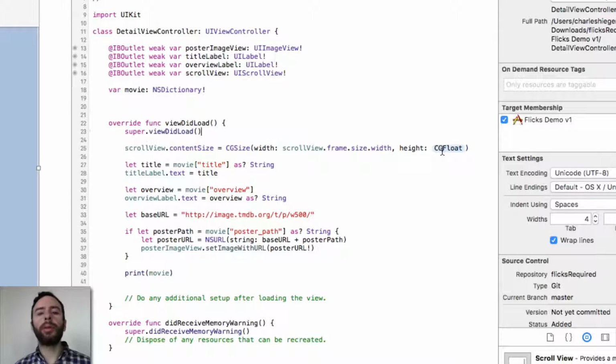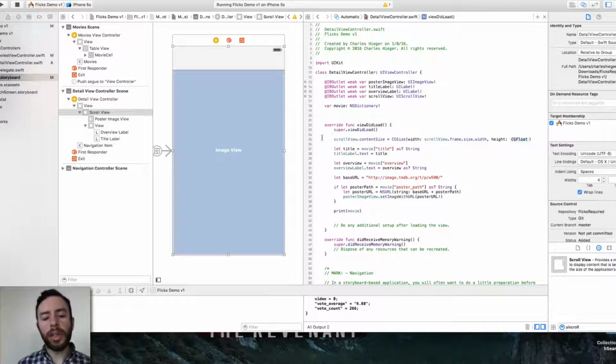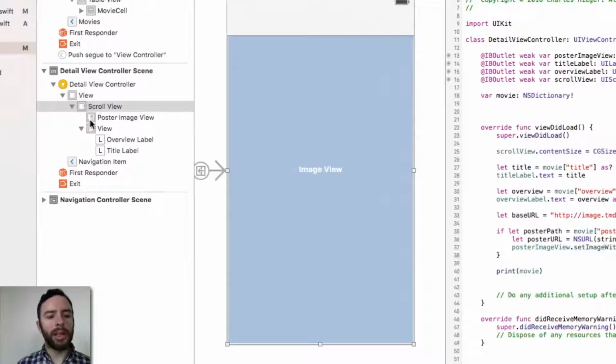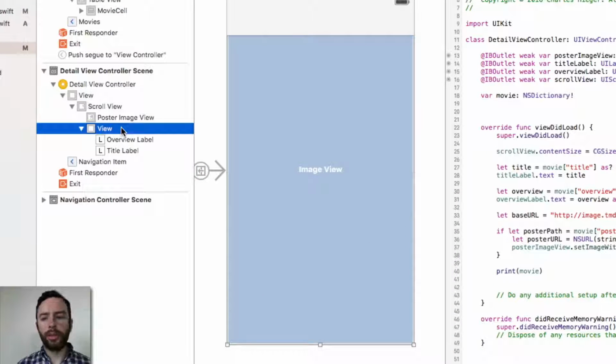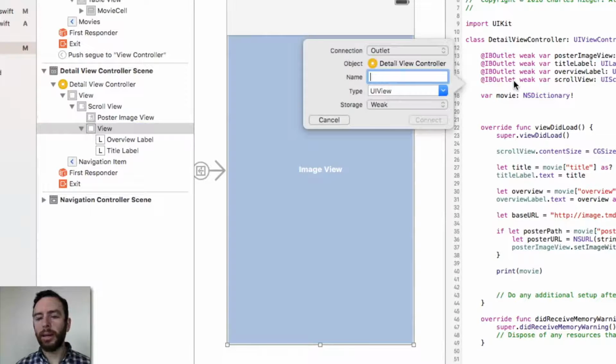So what I'd like to do is reference just how far that view is down in the Y direction. So in order to reference that in code, I'll need to make an outlet from that view. Now, even though the view is below the screen and I can't click on it in the storyboard area, it's still easily accessible in the document outline. So if I drag from view, control drag to create an outlet, and I'll call this something like info view.